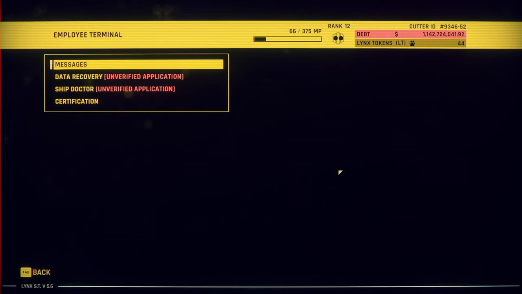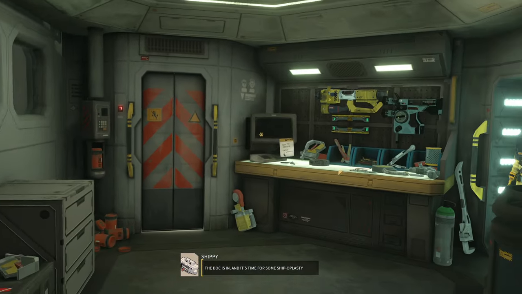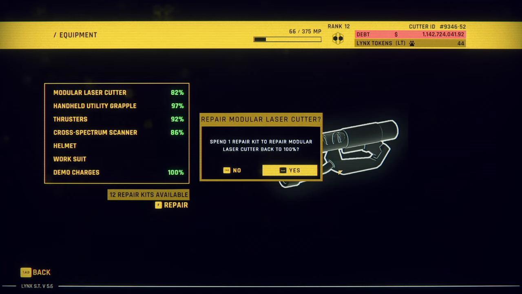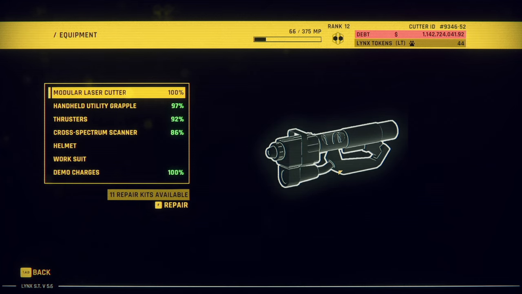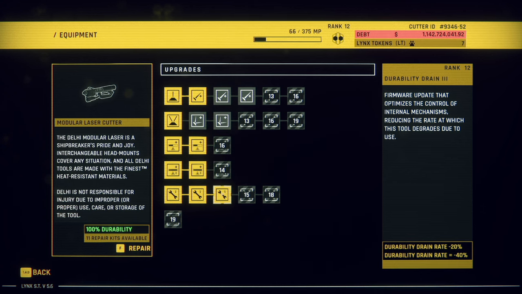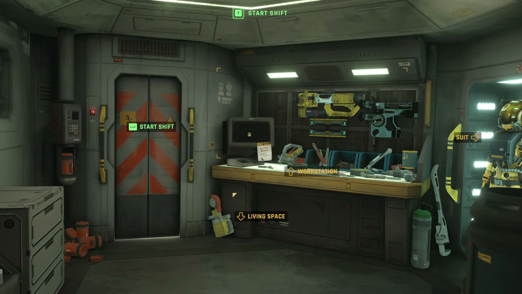I don't think we have anything to do here. Nope. We still need a dampener found in a forklift. Let's check our equipment. Probably should repair that. We're looking at the tokens. That's what we need. Yeah. Reduce the durability drain. Firmware update that optimized the control of internal mechanisms. Says the same thing. Reducing the rate at which the tool degrades due to use. I feel like I've read that before. Anyway, we're broke. So let's get into doing the tutorial.